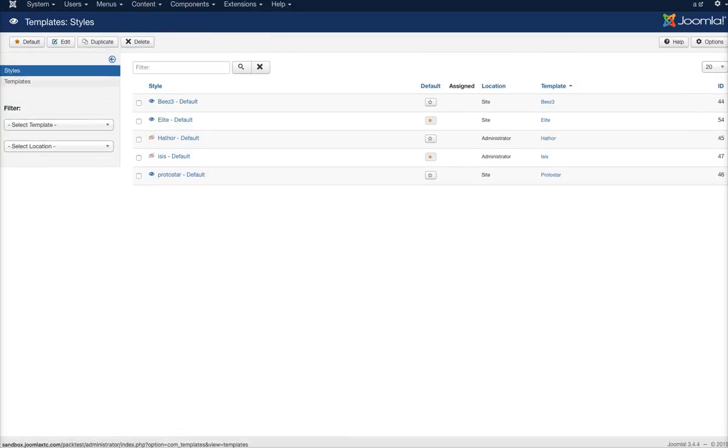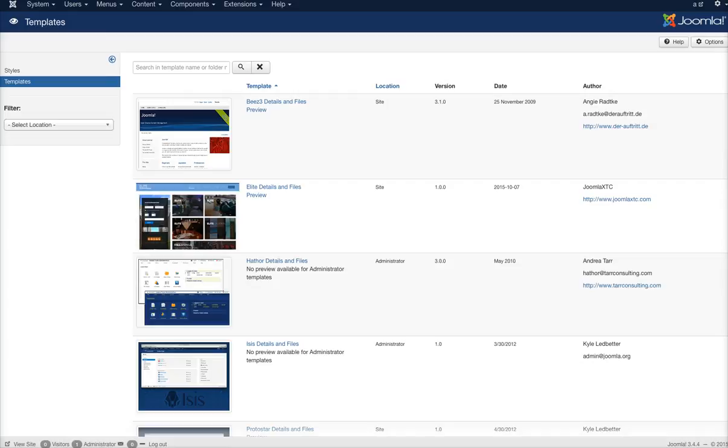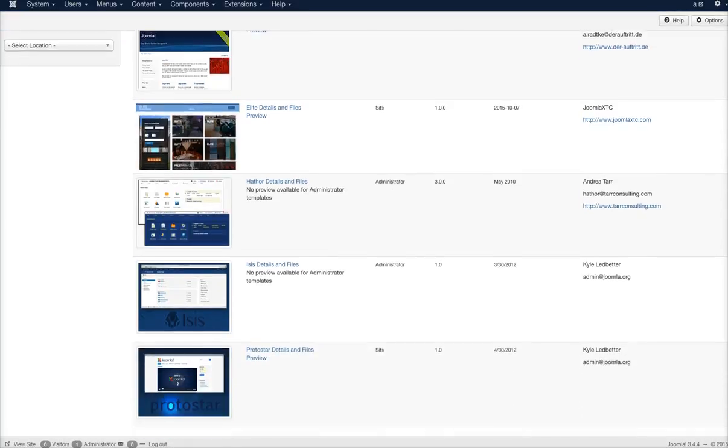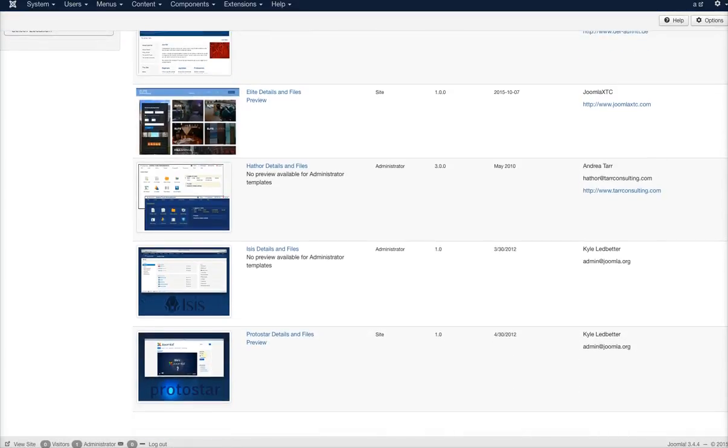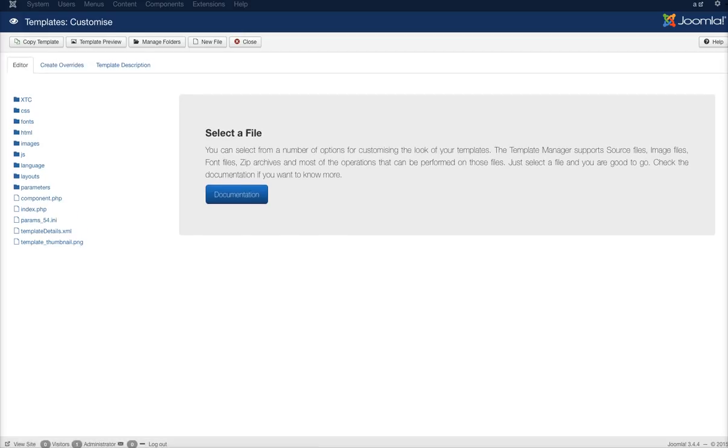So now let's go ahead and go over here to templates. And here's where we can edit all the files. If you're not using an FTP program or a text editing program and you feel confident that you can edit the CSS right in the back end, you can do it right here. So you can edit the files.